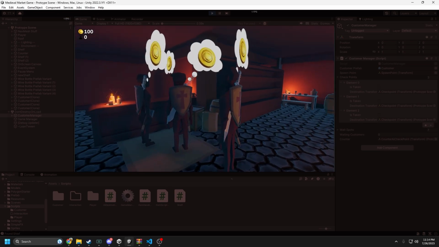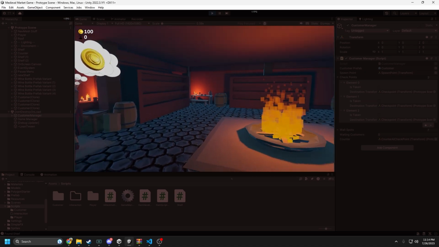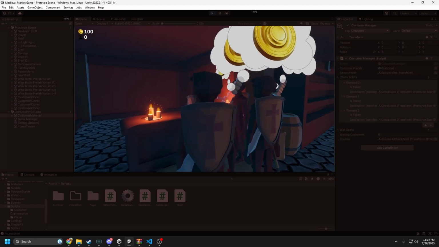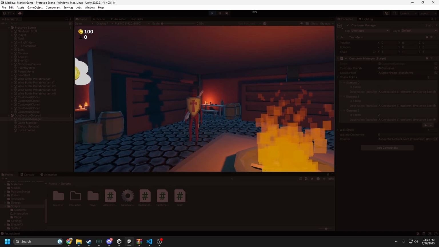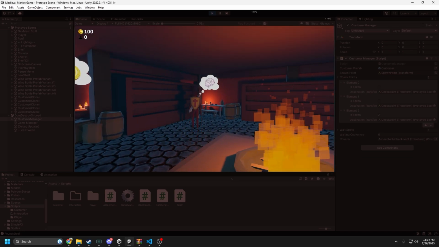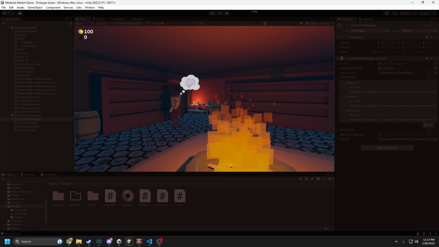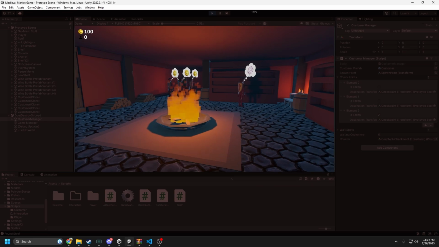Now, the issue is that the AI sometimes doesn't actually go to the destination it's supposed to. Sometimes he'll just sit at the campfire, but he'll be in the correct state, because that was the issue. The AI wasn't changing states correctly, and I fixed it. So now it's fixed. I just need to fix the problem of now sometimes there's a weird hiccup where it actually won't go to where it's supposed to go.